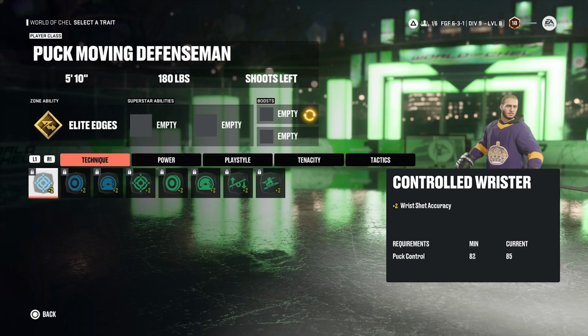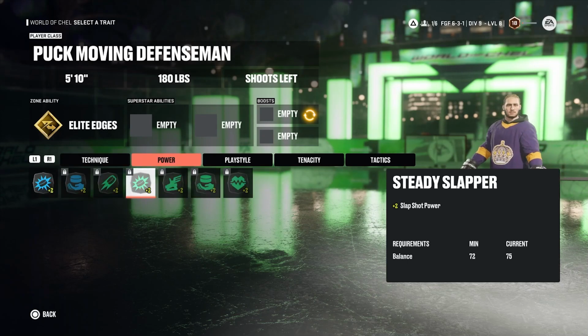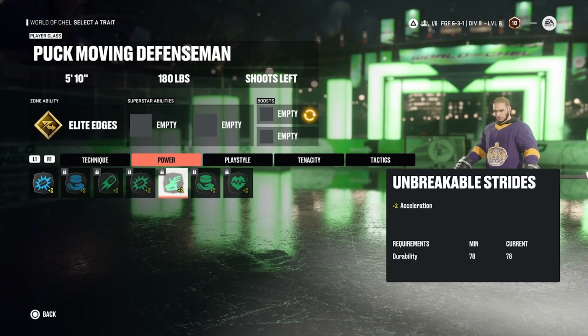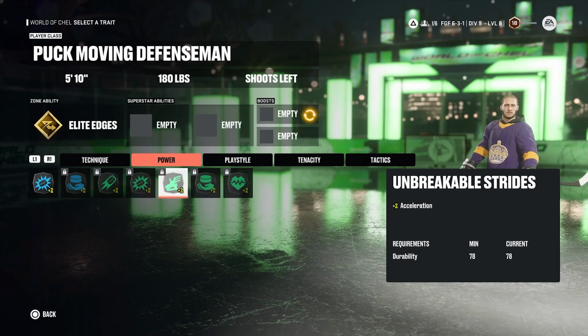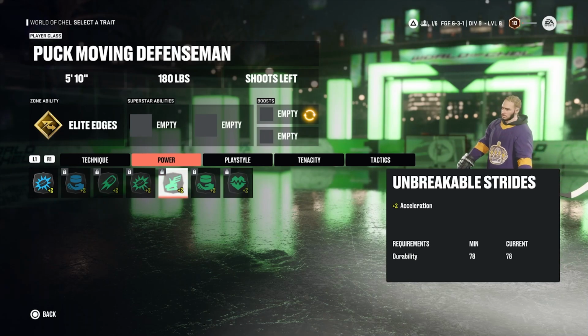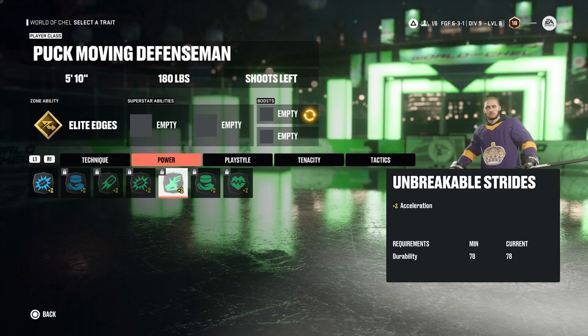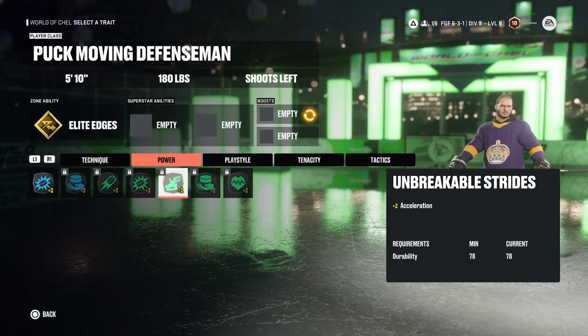Now finally, for boost, if you've seen any of my other videos, you already know what I'm going to recommend. Power Skating and Unbreakable Strides, +2 speed, +2 acceleration. If you have 94 speed on a defenseman, if you're playing 3s, you'll be able to get back to literally anything. And if you don't want to use the +2 speed one, I would definitely recommend at least using Unbreakable Strides, because like I said, we only have 89 acceleration on this build. So if you can get 91, then that would honestly be more than plenty. So the other boost would be completely up to you, but this is honestly what I think would be the best all-around defenseman for this year.